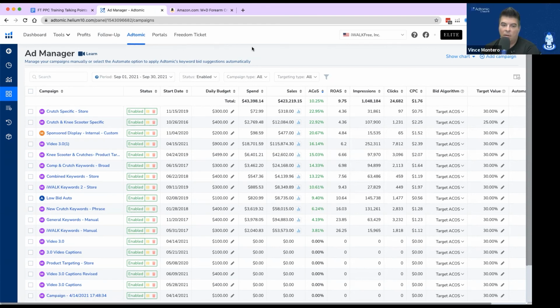So then what you'd want to do is just click on this Learn button right here. But I have to connect an account first for sure. Yeah, you would need to connect an account first. You would need an account that has Seller Central data. And then just click on this Learn button.